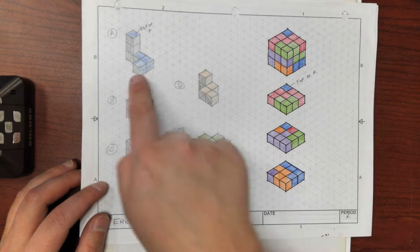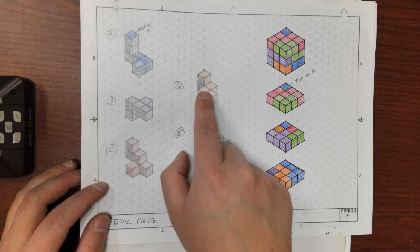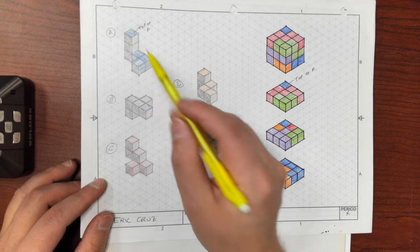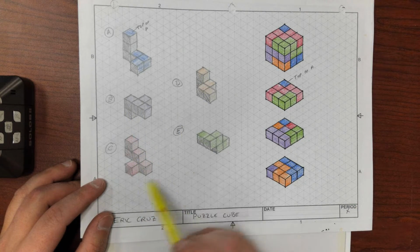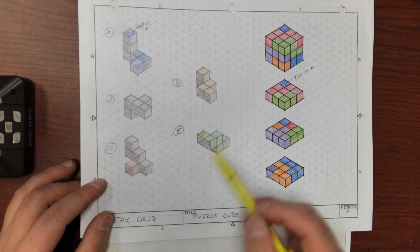So what you'll have is, you'll have selected 5 puzzle pieces. It must be 5. It cannot be 4. It cannot be 6. Each puzzle piece needs to have between 4 to 6 blocks inside of it. So look at this one. This one has 1, 2, 3, 4, 5, 6 blocks. That's the maximum. And then this one has 1, 2, 3, 4, 5.